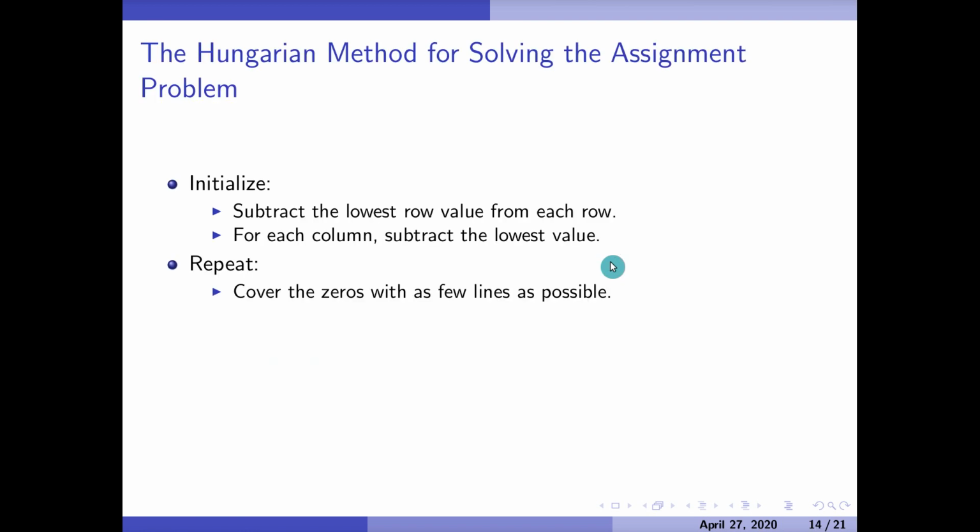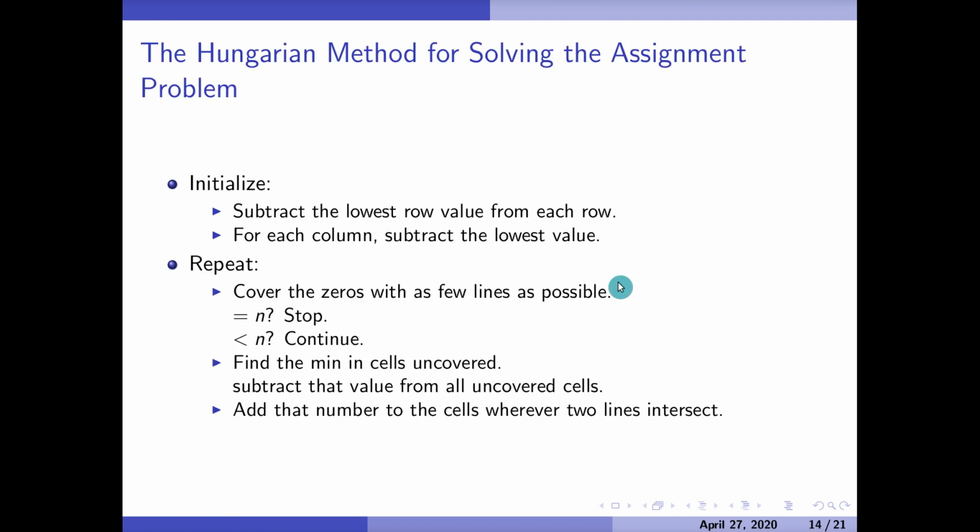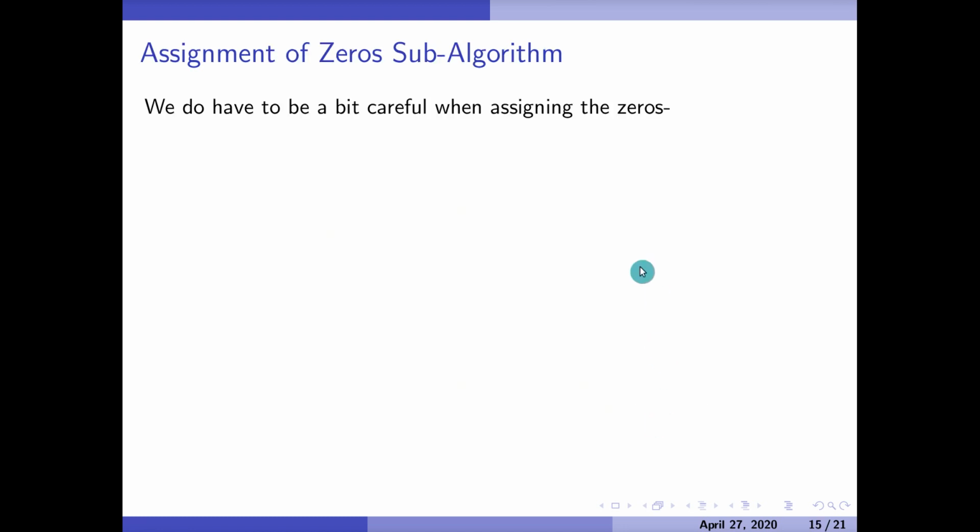All right, and so the Hungarian method then is kind of a nice one. There's a couple more examples in the notes that you have that I've typed up. I spent a lot of time typing those up. I don't know if the book is real good in this section, so you might rely on the notes. Okay, so I wanted to just mention something about when you assign zeros to your jobs.